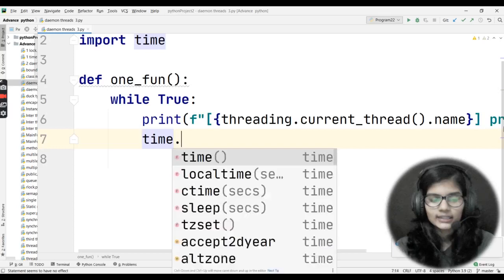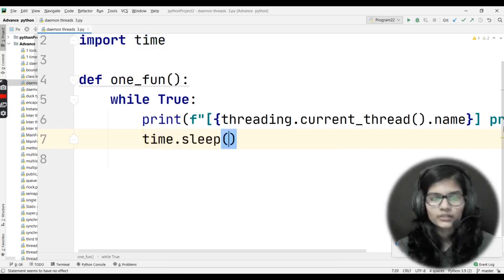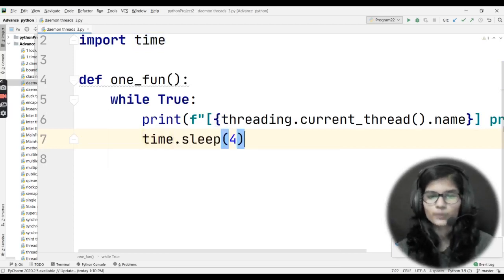Simply I could write time dot sleep, and in the bracket let's say I give 4. Now what does this line actually mean? Time is a module that has a function, and that function is sleep. Let's say I have 4 in the bracket.